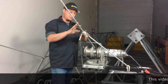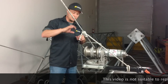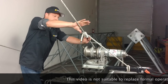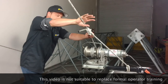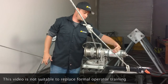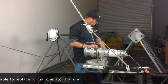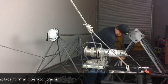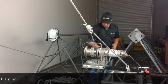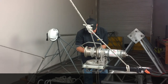What I want to do is transfer the rope, the load, from this line to this little line here. So I just push it, vector the line out a little bit, and slide it up. Now I've got all the weight mostly on this — I could transfer it. Keep it secure, keep your hands on it, keep it good and tight.